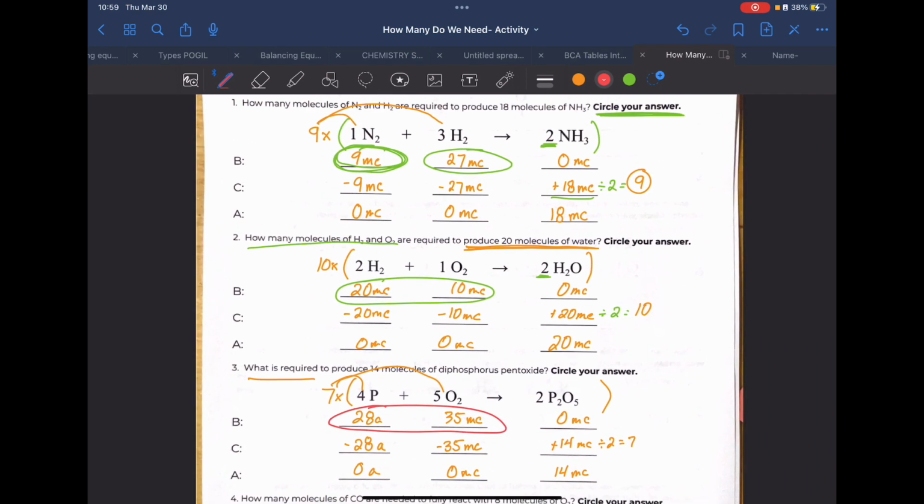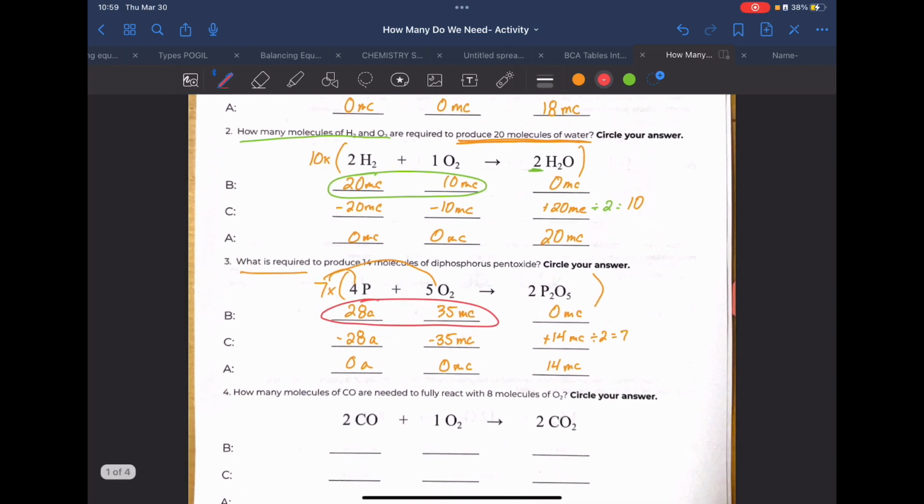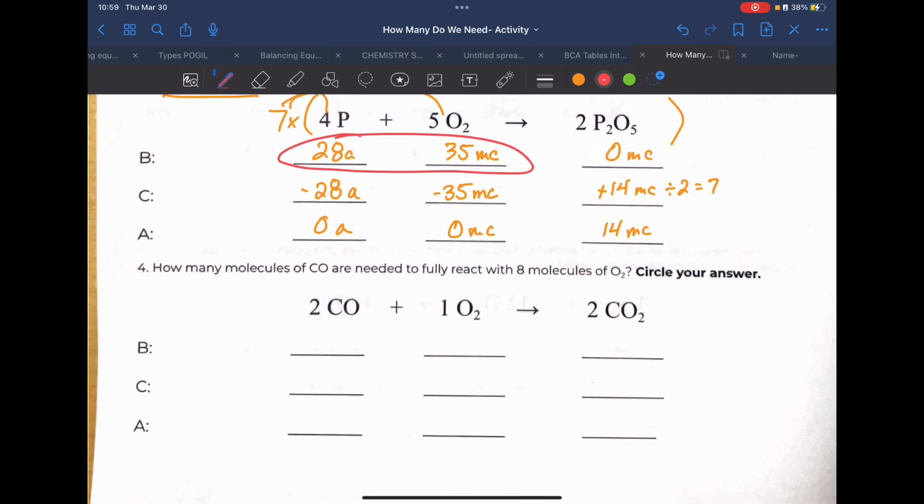And there we go. By the way, you cannot just remember that you always circle the thing in the upper left, because you need to read the question. Sometimes I'll ask you different things, okay? You got to pay attention. You got to pay attention to the question. And I'll remind you of that on the quiz as well.